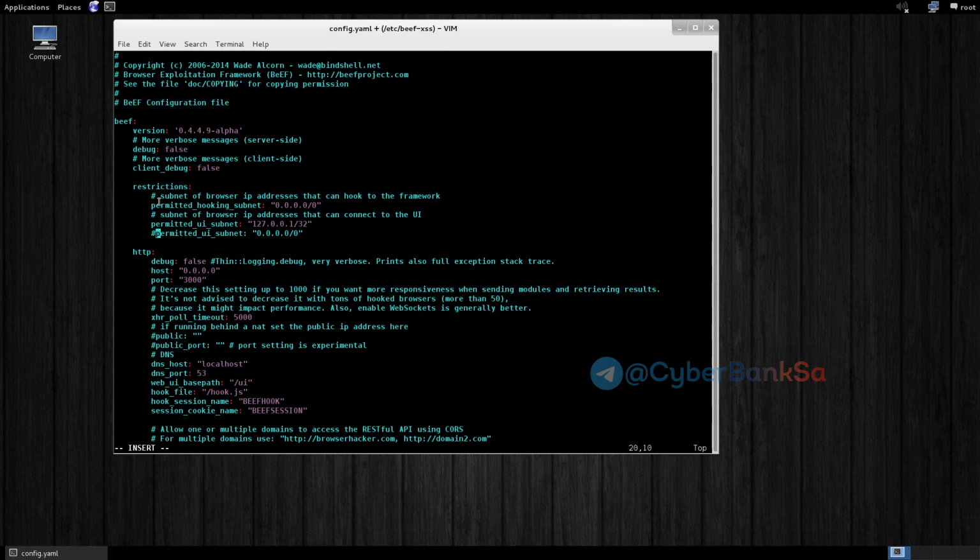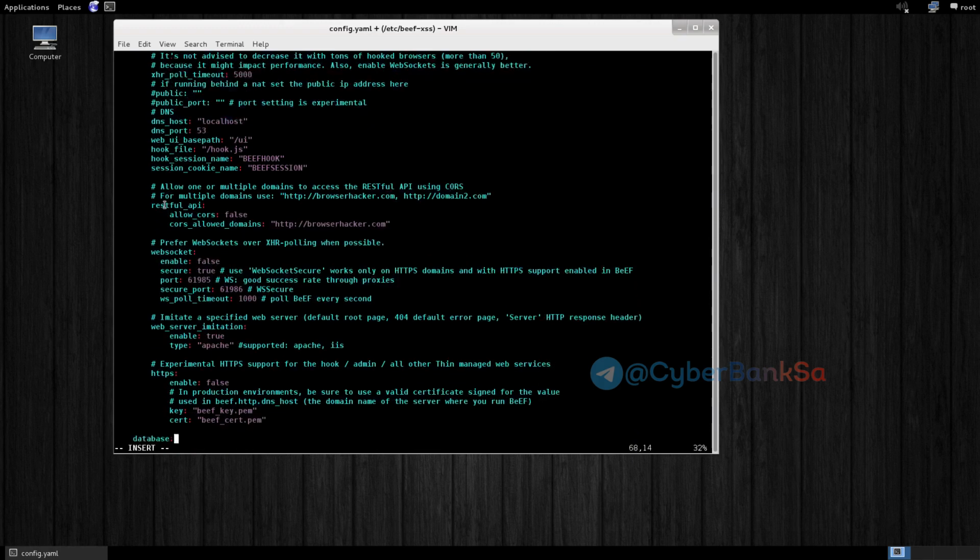During an engagement, you also need to set the permitted hooking subnet to make sure that you will get control only on browsing sessions coming from a network included in the scope of engagement. The second option we're going to change is the listening port. Most corporate firewalls enforce policies on outbound ports. Most of the time, the ports allowed are just the ones needed for web browsing and work-related applications. This means that, as a rule of thumb, it is a good idea to have BEEF listen on port 80 or port 443. Remember to check if you already have other daemons listening on the port you want to use before setting it up.